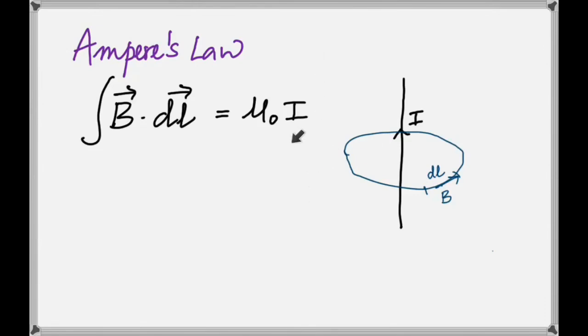So if you have a current in another conductor, you will not be considering that because your loop is here. See? It depends on how you take the loop. So remember, or just write I enclosed here. I'll make it clearer. I enclosed means that's the current inside the loop. So that's Ampere's law.